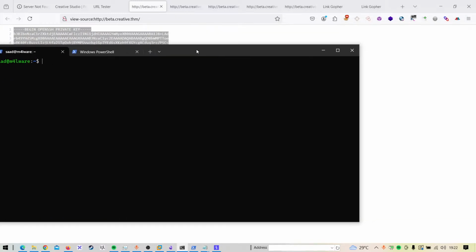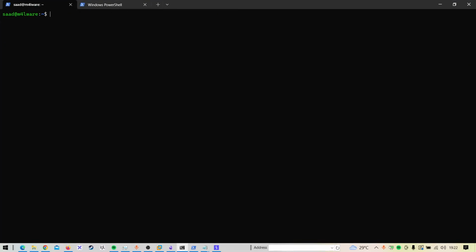Now we are connected. I think this way is better. You can do wget.